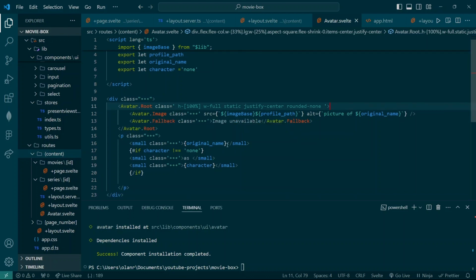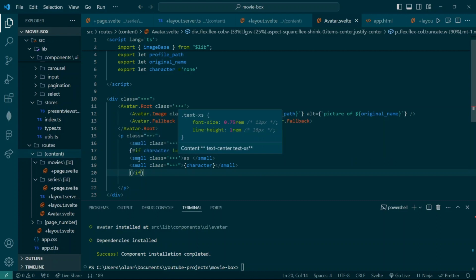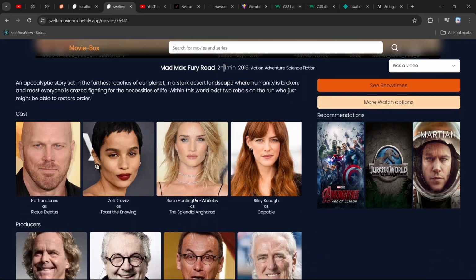And then in the p tag, we're going to put their name, and the cast have character names. However, the crew does not, and that's why the original value for character is none. It's a default value, and whenever we call this, we can specify a value aside from none. That's why we have this JavaScript that says if the character string is not equal to none, then we're going to have these two small tags that say as and character. So now I'm going to show you that in the live preview.